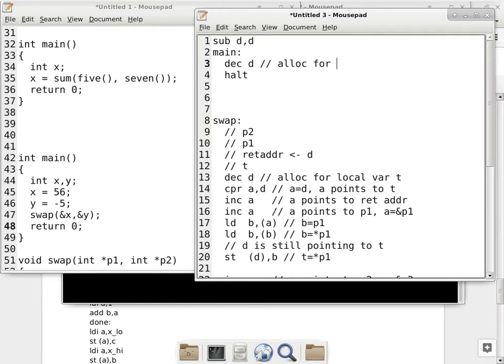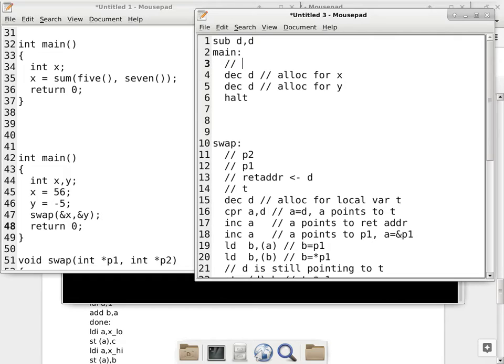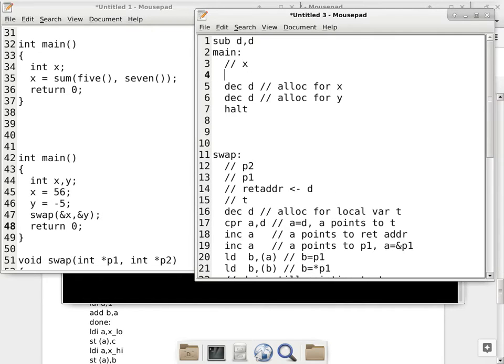You should not make an assumption of how the compiler allocates for local variables. With parameters, yes, but not with local variables. So in this case, I'm going to allocate for local variable x first, and then local variable y. Which means on the stack, I'm going to have local variable x and a local variable y after that.